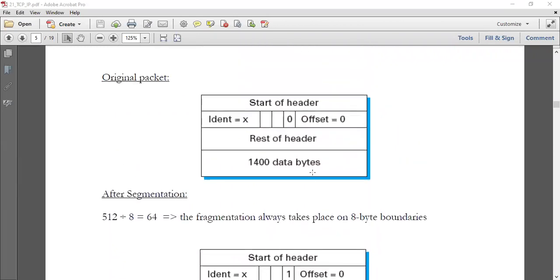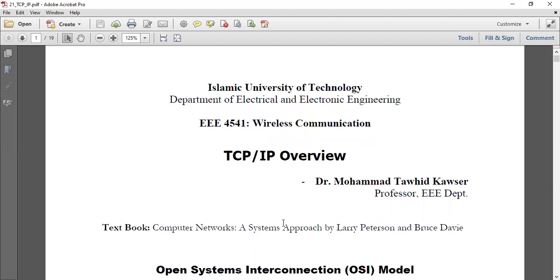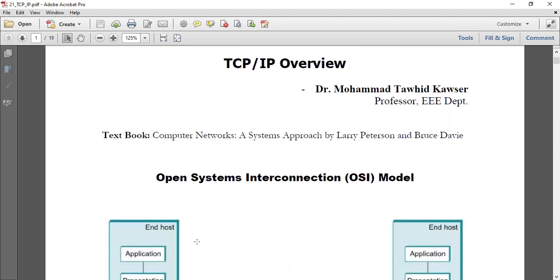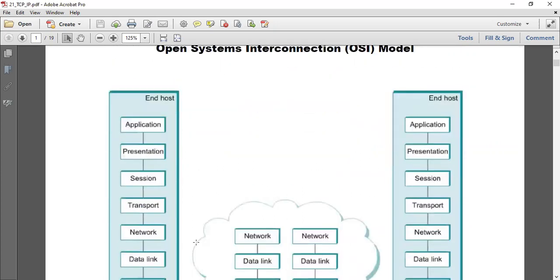By the way, we are covering the stuff from the textbook Computer Networks by Larry Peterson and Bruce Davie. These computer network books use one of two approaches, top to down or down to top.